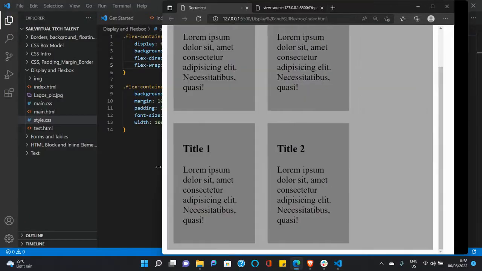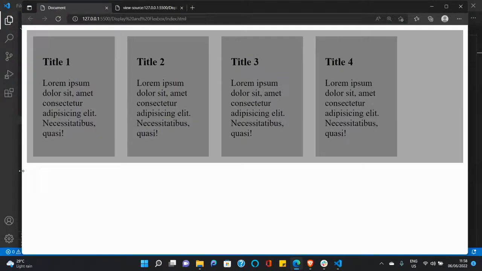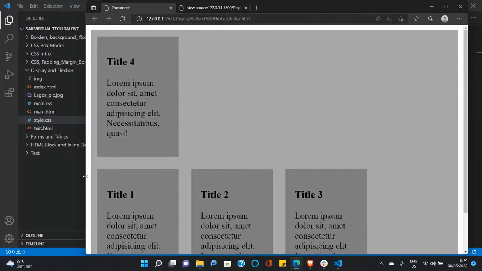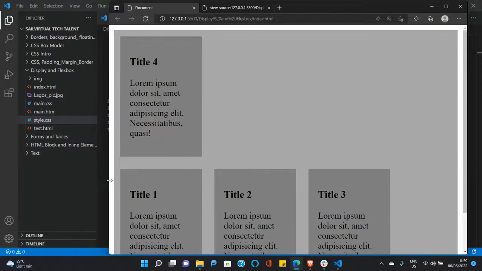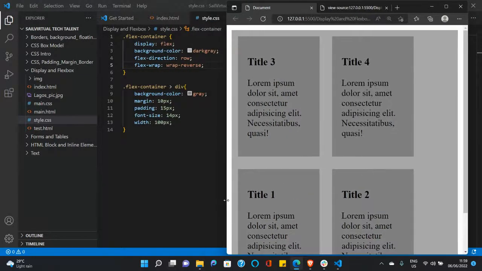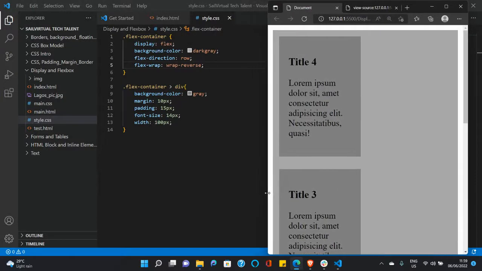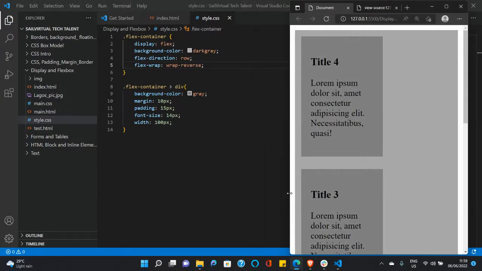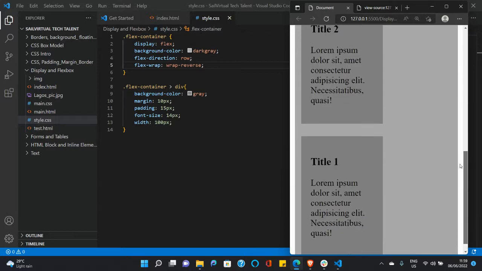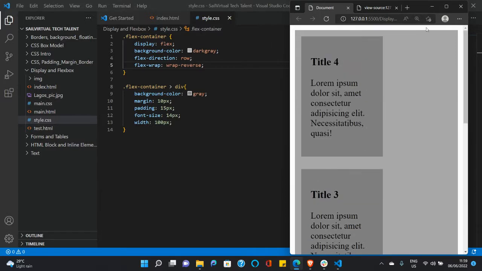So here if we keep shrinking, the title 4 becomes the first, and it just keeps going. So this actually changes the order of arrangement while it's wrapping. So it wraps this way instead of having it orderly. So that's what the wrap reverse does.